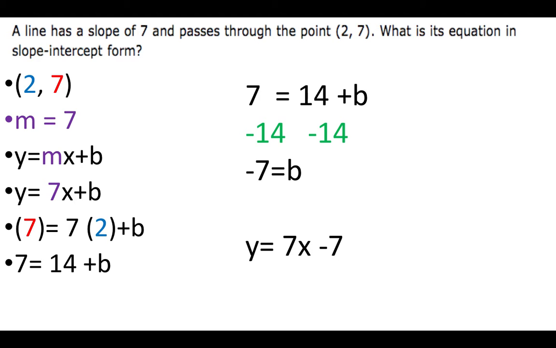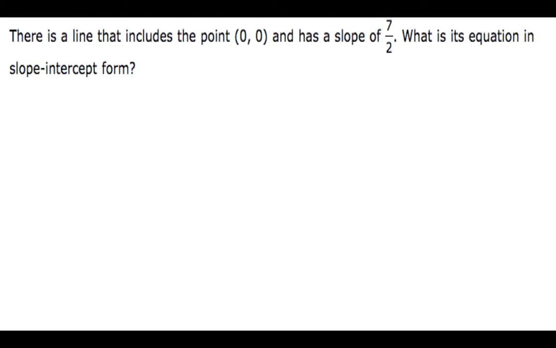We're going to go ahead and take a look at another problem where you're given the slope and a point to find the equation of a line. So let's say you're given the point 0, 0, and a slope of 7 over 2. Now, this question tries to throw you off because they give you the point first and then the slope. Previously, they gave you the slope and then the point. What you want to do is make sure you're interpreting that you're essentially being asked to solve the same type of problem.